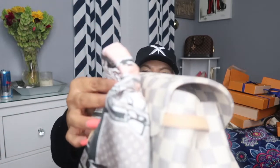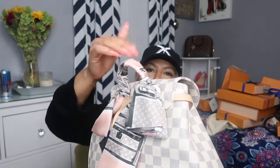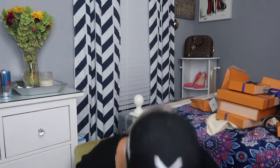And then I got this little bandeau. Which one's this one? This one's the Trunk Rose bandeau. And the SA fixed it, or, you know, dressed her up. And I was like, just leave it alone because I won't be able to do that at home by myself. But here she is. I don't remember her name. What's her name? Let me look in here. Let me look inside. She's so cute, you guys.